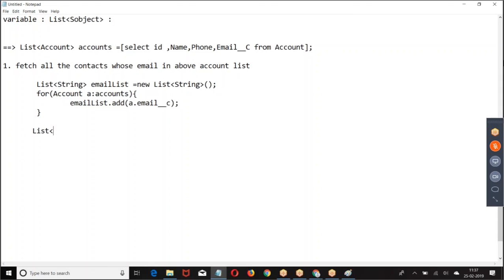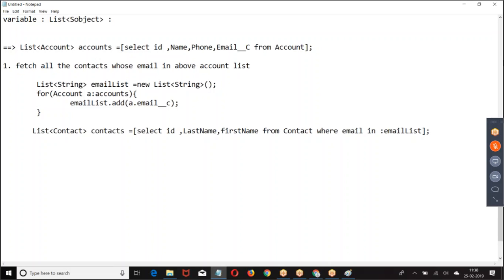List of contacts where email in. Because this is not an ID field, whatever field you want to compare, get the data in a separate list.